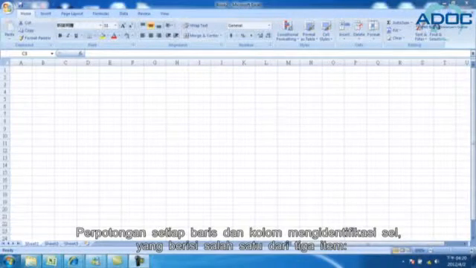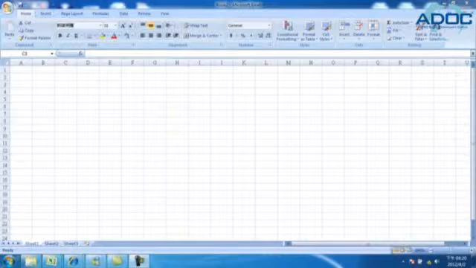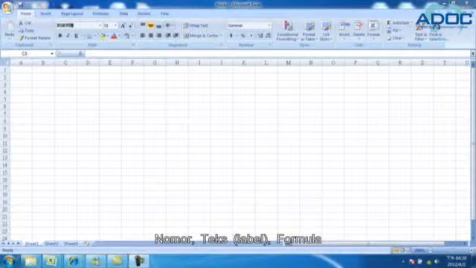The intersection of each row and column identifies a cell, which contains one of three items: numbers, text labels, or formulas.